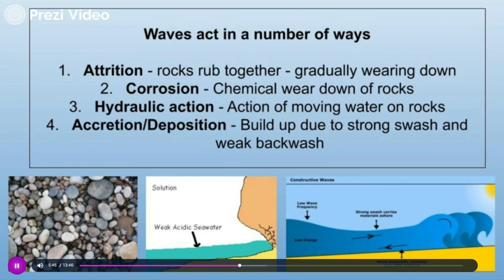in the middle is leading to a notch forming, which can then also lead to landslides and further erosion through other physical processes. The third one was covered in the last video where we talked about the Dover cliffs, and we talked about hydraulic action. So this is the action of moving water on rocks, and it's perhaps the constant smashing of the waves against the foot of the cliff, breaking that cliff down into smaller and smaller pieces.